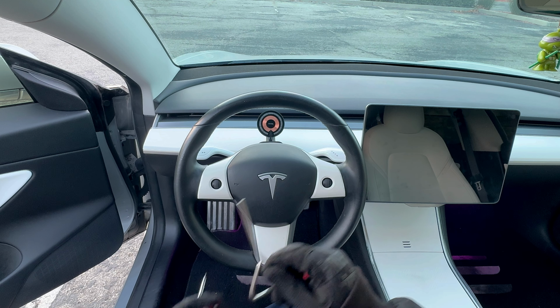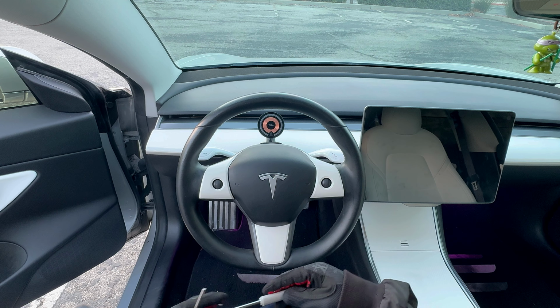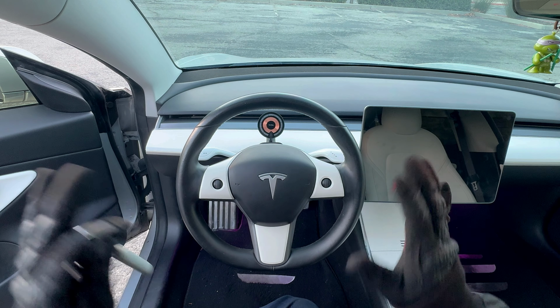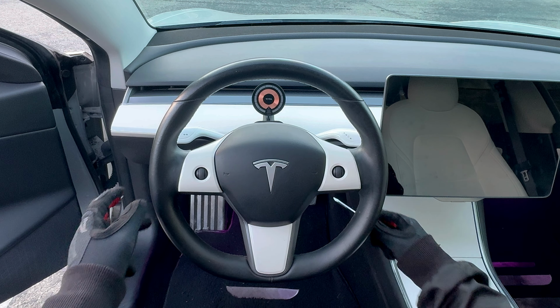Now we take our key, plus a separate flathead that I grabbed. We are going to be sliding them into the holes I showed you, which will release the bag. This is my first time ever doing this, so hopefully this thing won't go off in my face. So, let's do this.